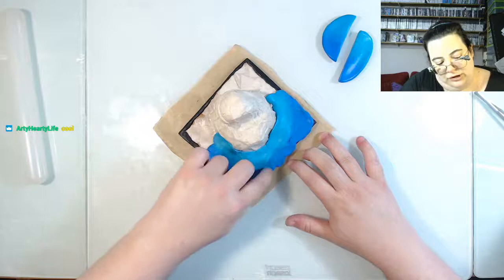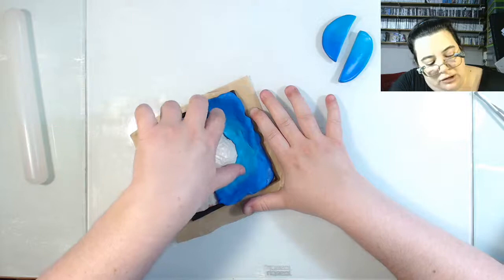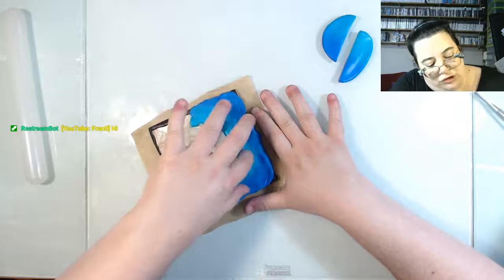Now what I was saying about how you can smudge blend two colors, you just bring the dark and do that. Can you see how you're still blending the two blues in a bit more?